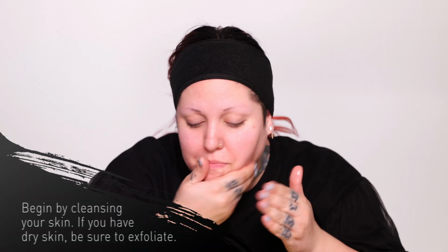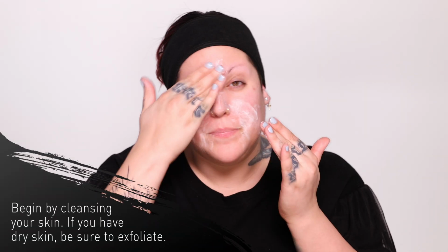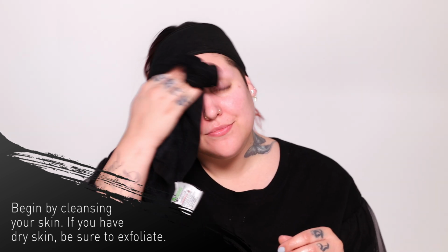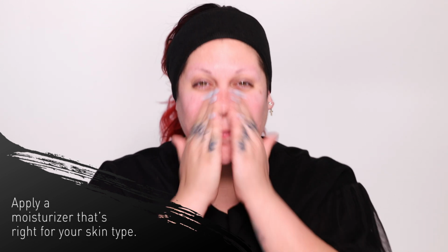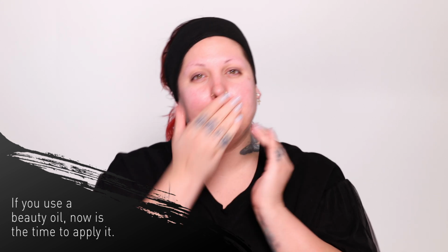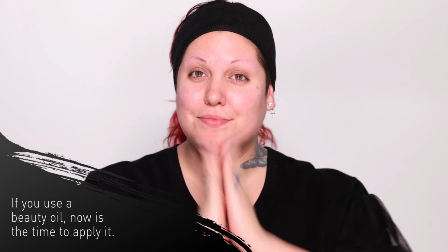So the first thing I'm gonna do is cleanse my skin. And if you're someone with dry skin, you're going to wanna make sure that you exfoliate after as well. After I've cleansed and exfoliated, my next step is moisturize. Now, if you guys like to use a beauty oil, this would be the time to do that. So I'm going to take a little bit of one and put that right on top of my moisturizer.